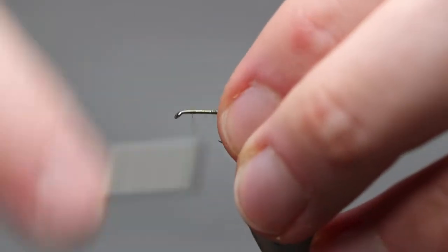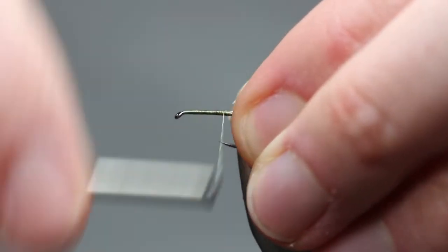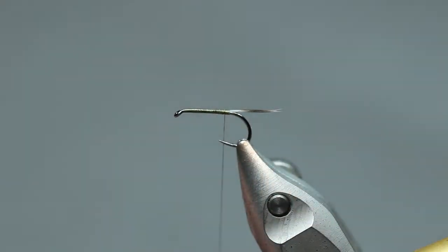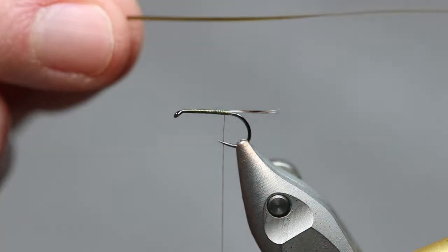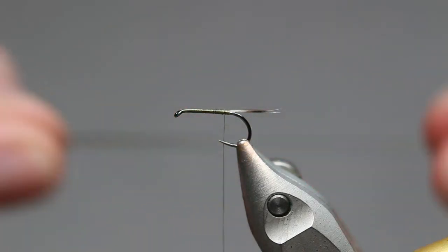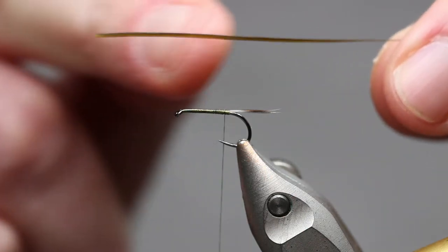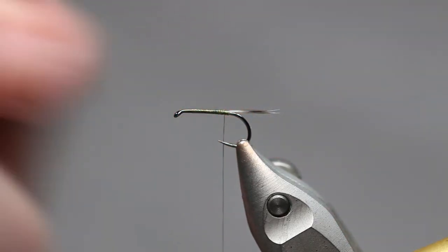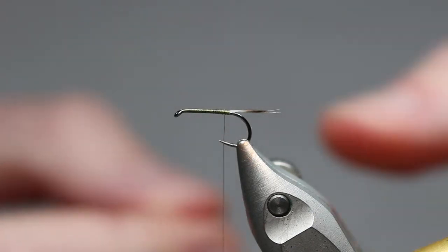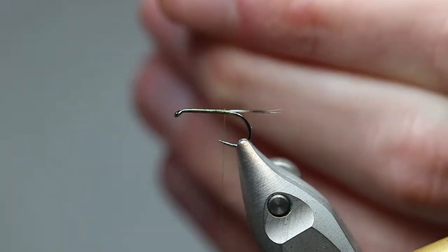What we want to do is try and keep the body quite uniform on this. You don't want to waste a load of wraps — so stop back at the bottom there. I'm going to tie in our peacock quill — a natural or an olive quill. I'm using, I think this one's golden olive. What you might be able to see is it's very, very thin towards the top end here, and this is the good quill with that dark side on it. It's going to be quite a short body on the fly, so we can be quite ruthless and trim away a lot of this thin stuff that we won't be using. Trim that at a little bit of an angle.